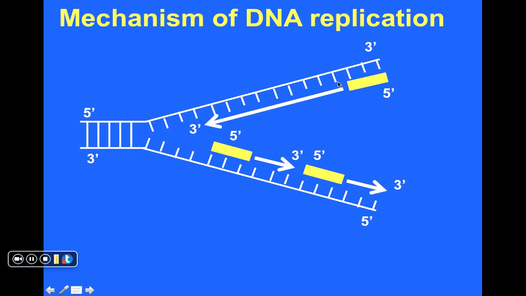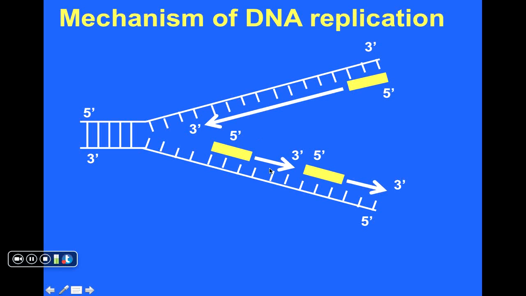So think about this. Toward the top, we can add DNA bases in a continuous fashion. On this lower portion, we essentially add DNA bases and we get these sections or chunks of DNA that are produced. So this poses some potential problems that we have to address. First of all, at some point we have to remove these pieces of RNA shown in yellow. After all, when we synthesize new DNA, we don't want to have these RNA bases found intermingled amongst our DNA.